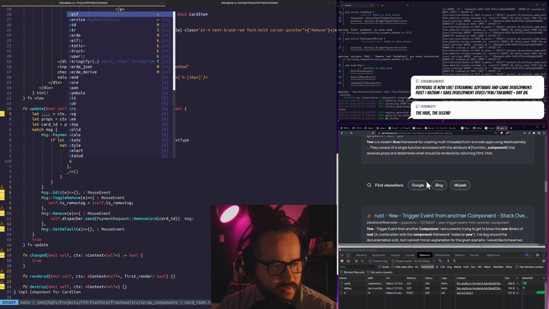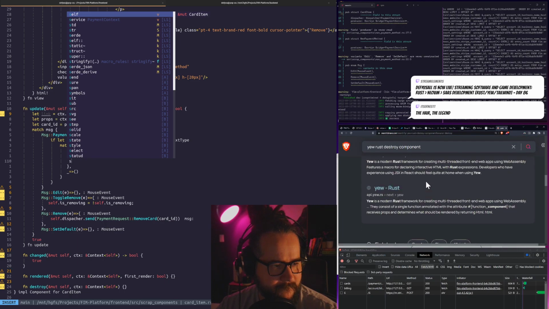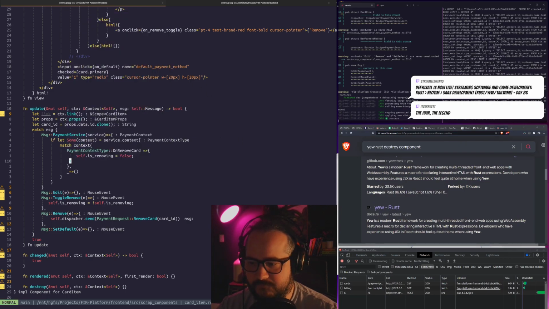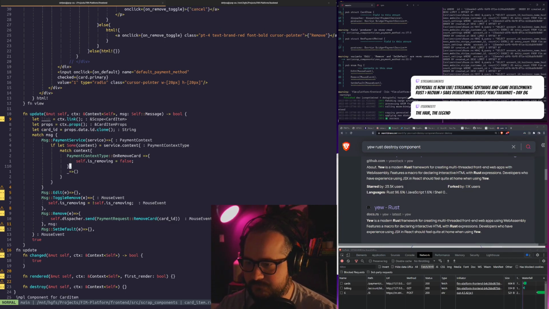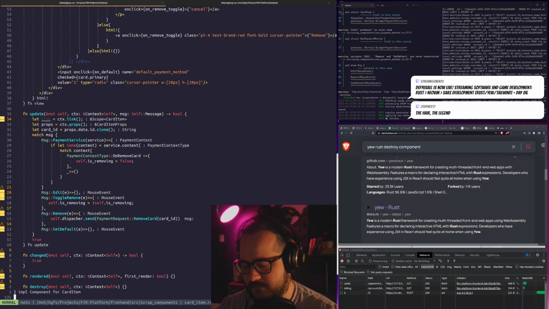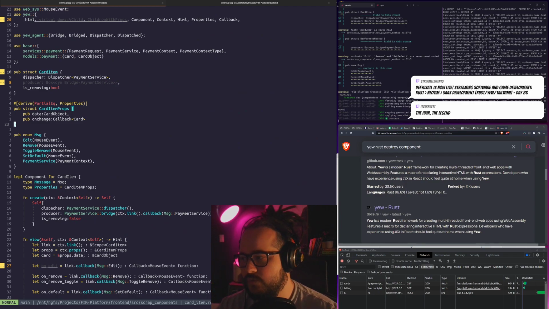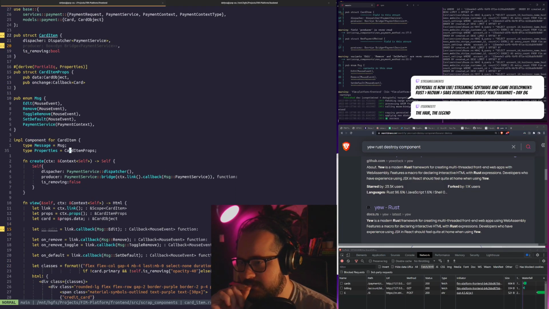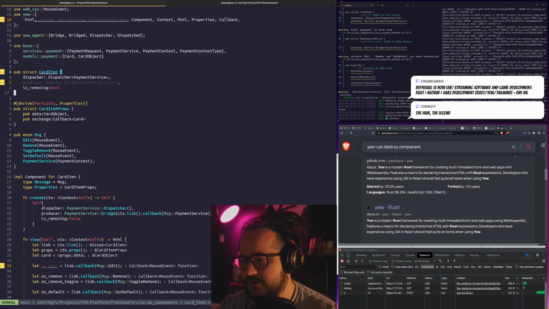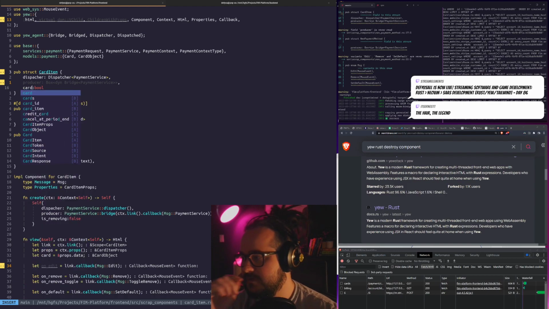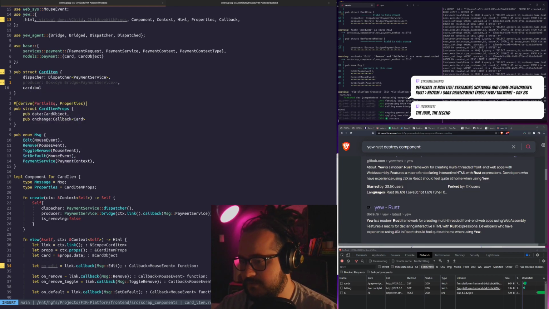How would I destroy this component? What I can do is I could store the card into the card item state. Card object.